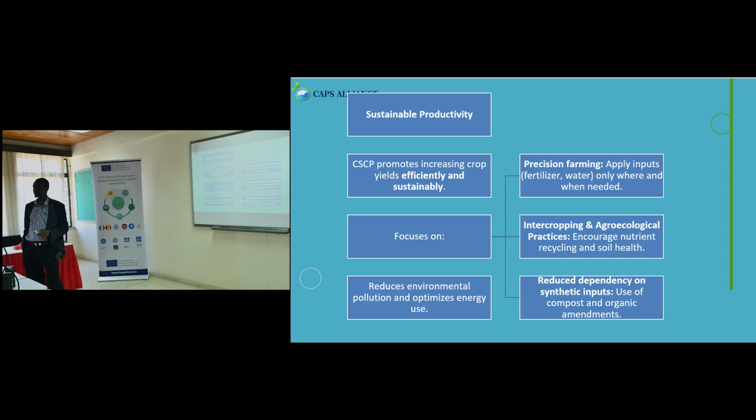Even for pesticides, like what Njema was saying, you can use rabbit urine. Instead of using pesticides, we use rabbit urine and we spray, and the pests will actually go. So we move towards organic farming, which will minimize climate change. There is no pollution of any kind. So we go to the next one.